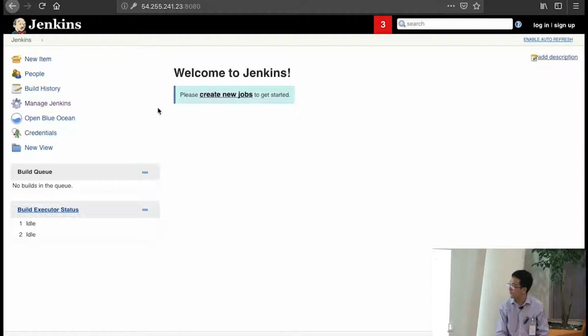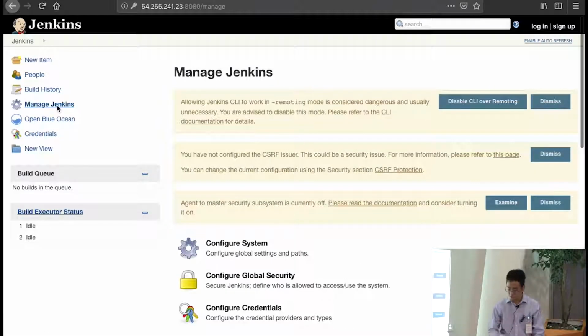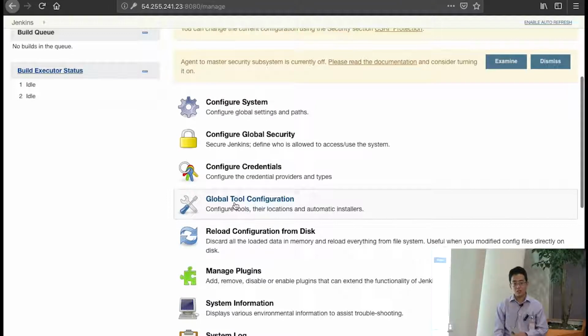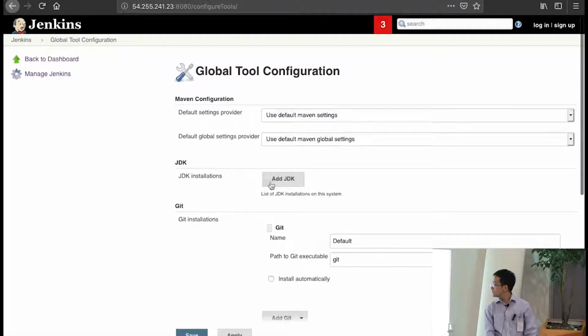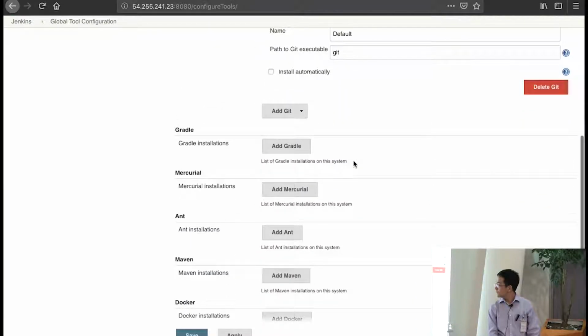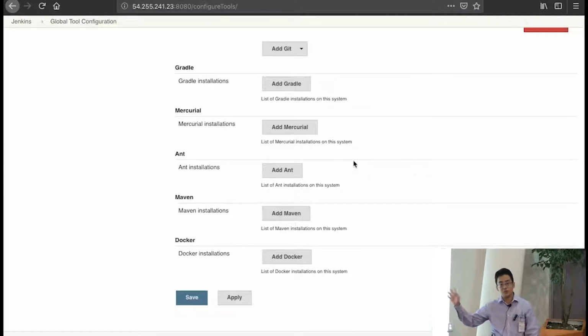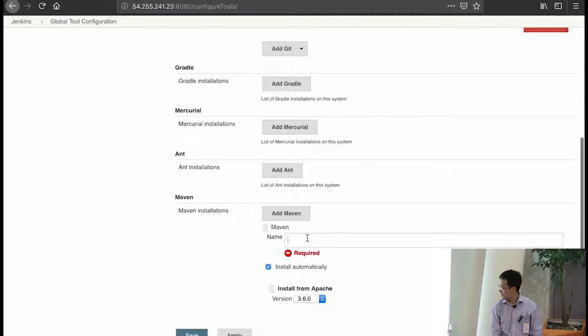Now we need to define the Maven tool. Once again, return to Manage Jenkins. Scroll down. You'll find the global tool configuration. Click on it and scroll down. There'll be various tools that you can build with. For this playground, we will be using Maven. So click Add Maven. For the name, again, leave it all lowercase. Just type maven for simplicity's sake. Uncheck the tick box for install automatically.